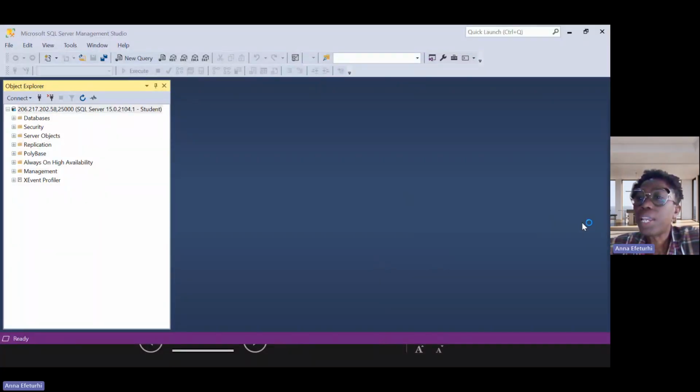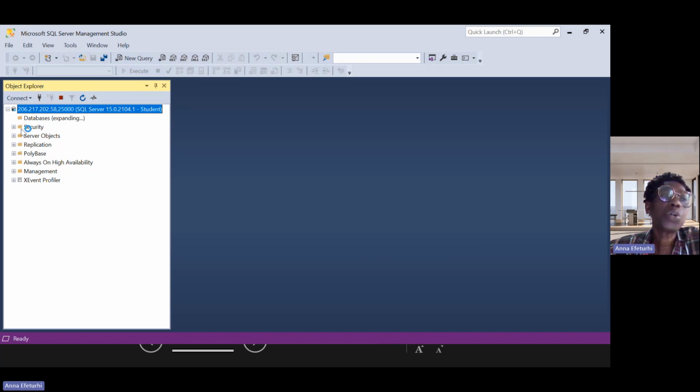Okay, right here, this is our SQL Server. We want to see some of the tables we want to copy from this SQL Server to our Microsoft Fabric, Data Fabric environment.